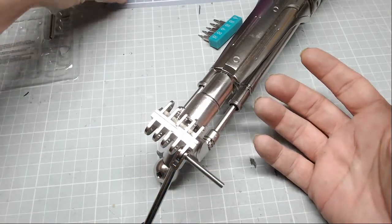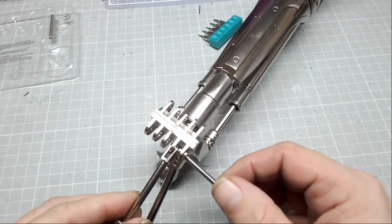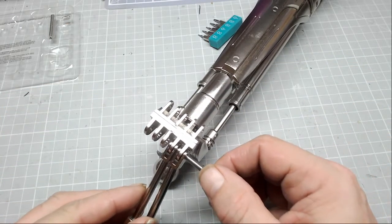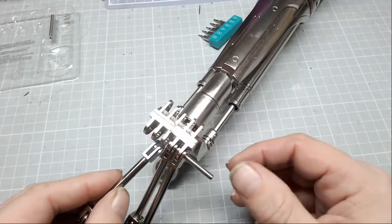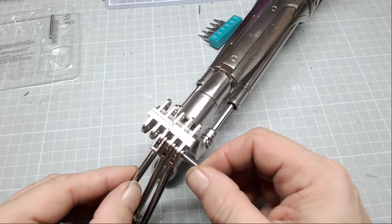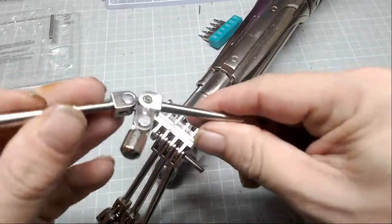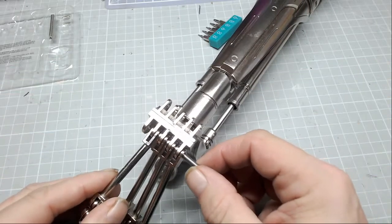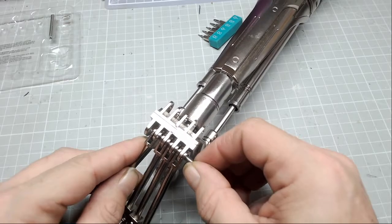Simple as that. Then we'll do the same with the second one, and then we can pop the grub screw through just a little bit more, and then the third one, the fourth one, and that doesn't want to go.